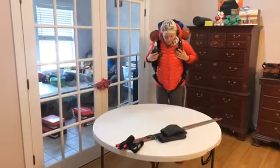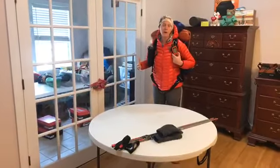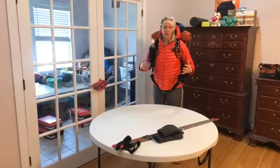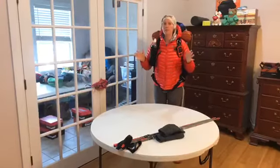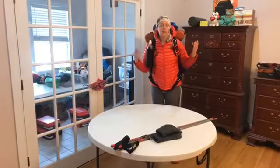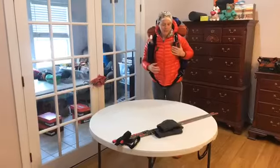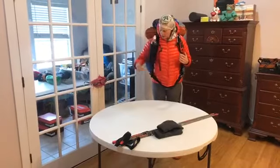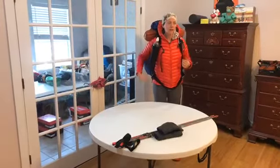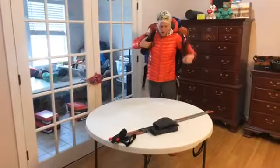Okay, next thing. This is my pack. Just take a look at it. So right here is my GPS, my Garmin inReach. That's kind of Rick and Denise's thing, so they always know where I am. It'll send a signal every 30 minutes to them to track where I am. It has an SOS button if I fall and I can't get up, like the old commercial saying. I keep my water right here, right in front of me. All right, let's take my backpack off and let's go through that.